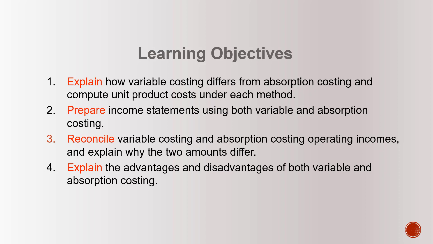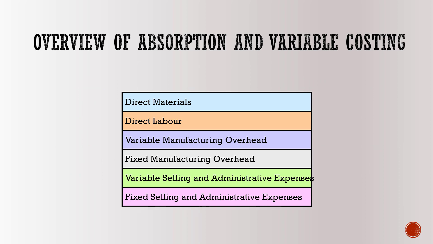Finally, students can explain the advantages and disadvantages of both variable and absorption costing. Variable and absorption are two different costing methods — almost all successful companies in the world use both. They cannot be substituted for one another because both systems have their own benefits and limitations. These costing approaches are known by various names: variable costing is also known as direct costing or marginal costing, and absorption costing is also known as full costing or traditional costing.